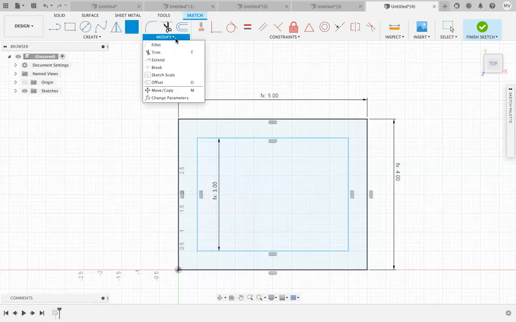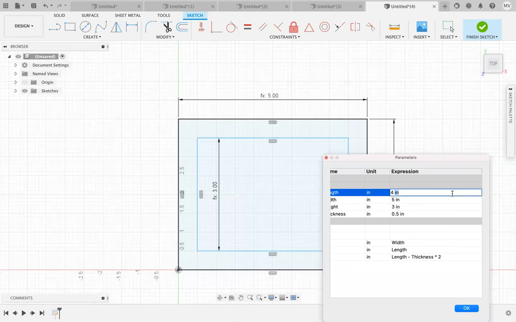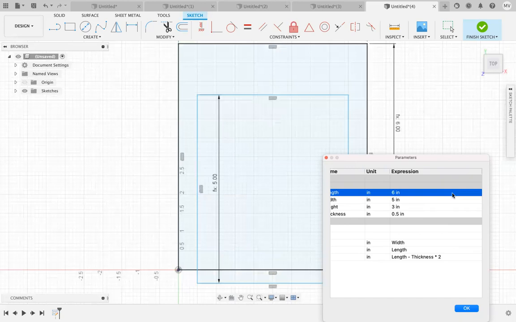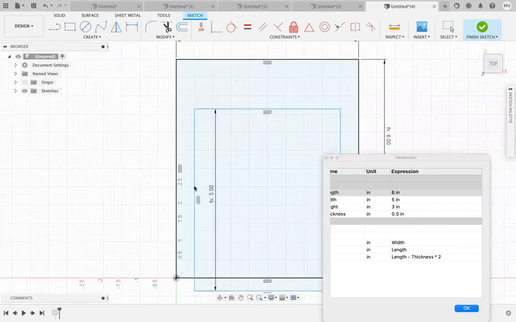If I change my parameters and I modify length to be, instead of 4, 6, cool. This is 5, that's 6. Working, but not fully constrained, so my blue inner rectangle is not lined up in the correct place. But the size is correct, so that's good.